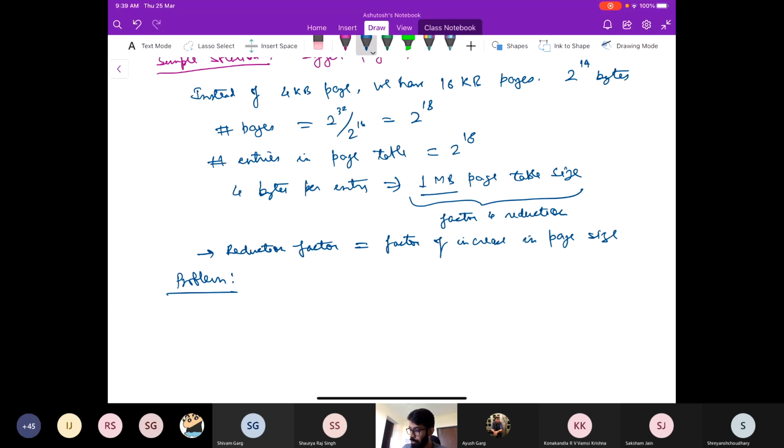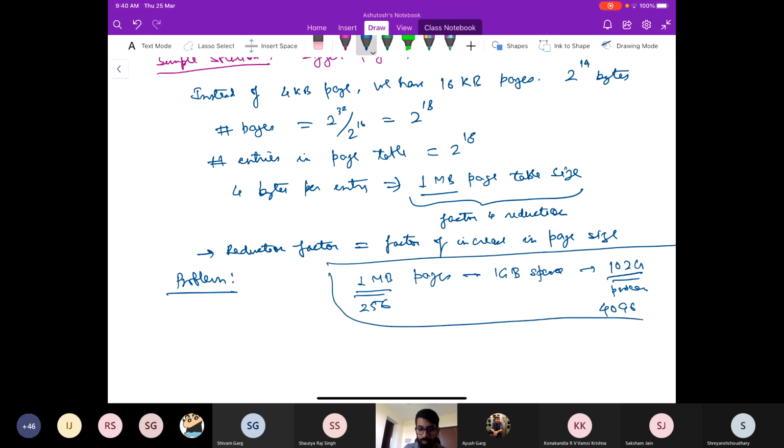Even if you have 1 MB pages and you have 1 GB of memory, then there can be 1024 processes that can run. And generally, the memory space is quite large. If you have 256 GB, then you can have 4096 processes, which is a large number. So that is not exactly the problem, that the number of processes that can run is going to be small.